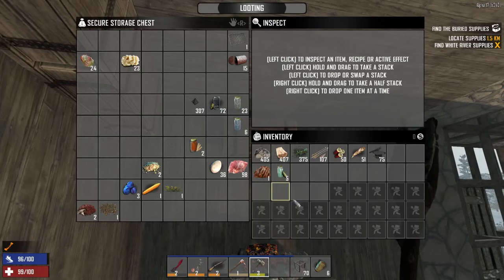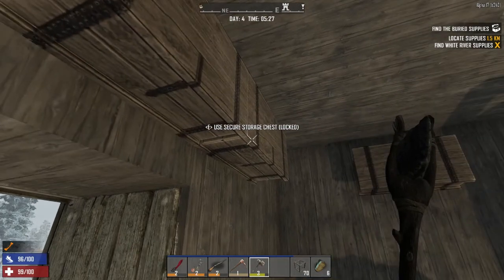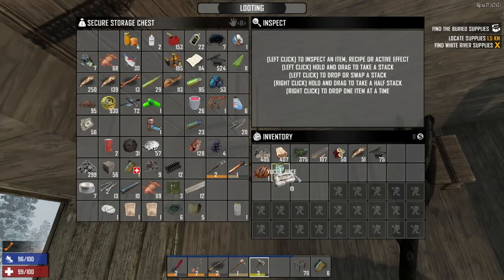Also, I'm going to switch to the machete, and we're going to take one of our steel with us, because the machete is jacked, but it's not jacked enough to require that whole steel, so we're going to wait until we use it a bit.